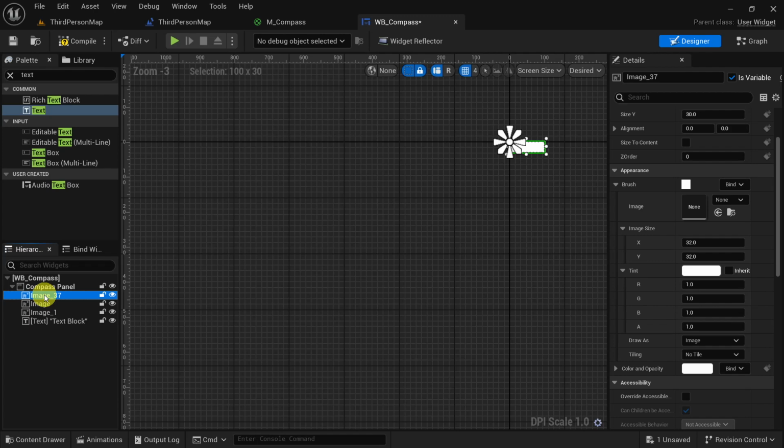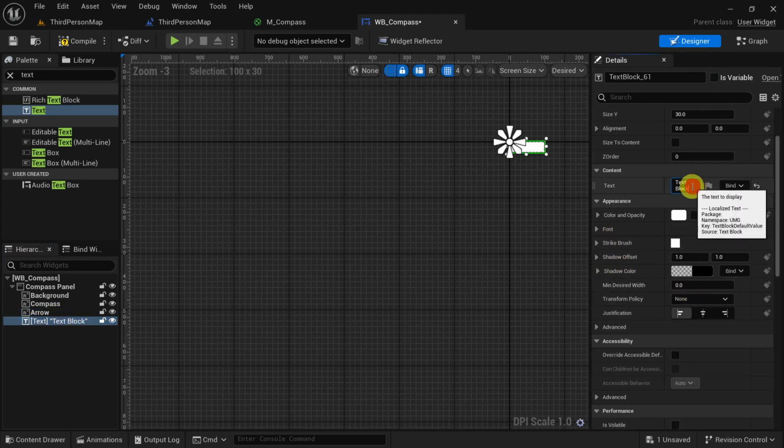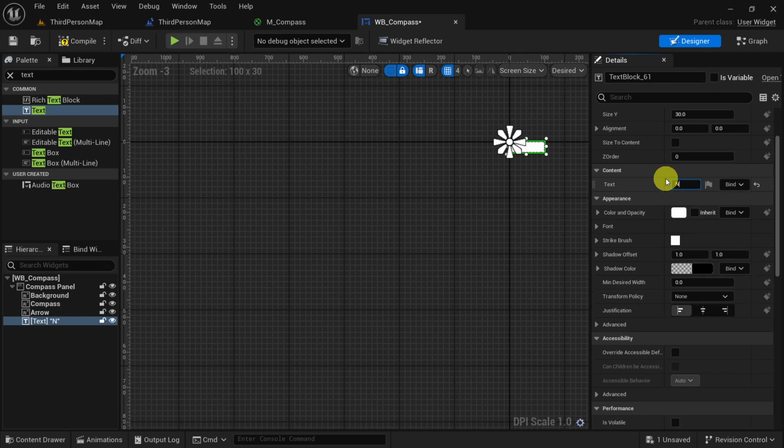In the images, the first one I name Background, the second one Compass, and the third one Arrow. The text I name Direction, and it will show North, so I put N in it.